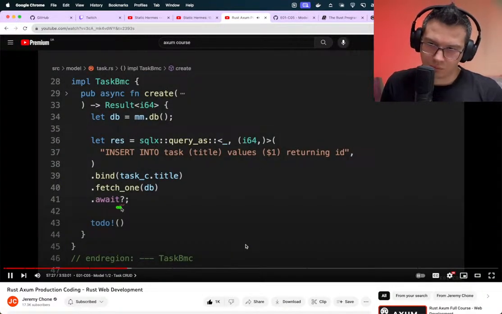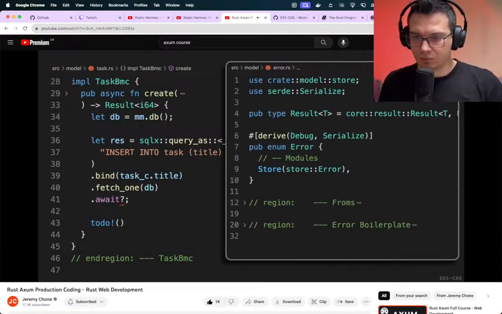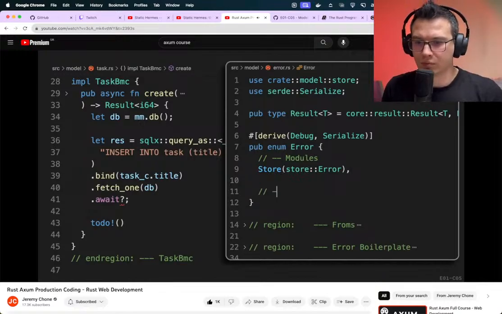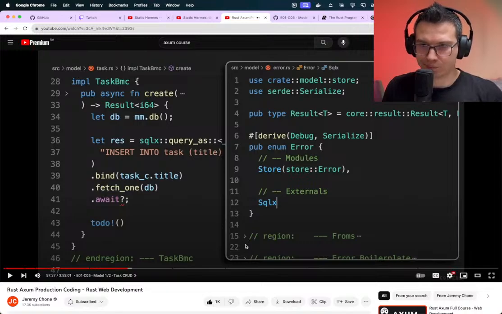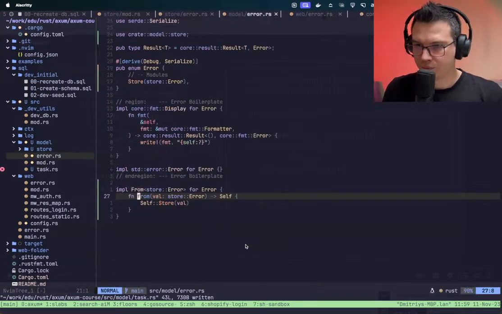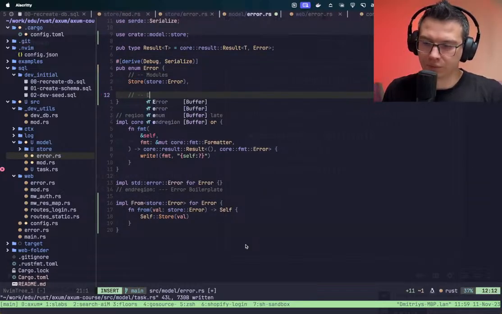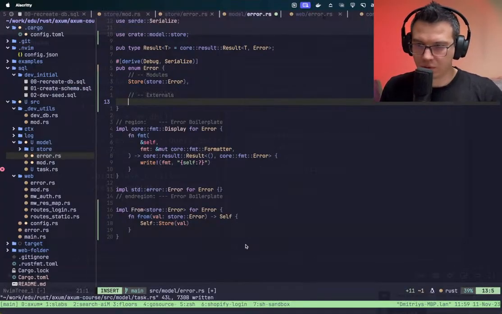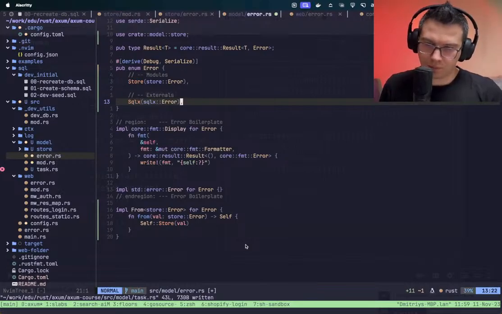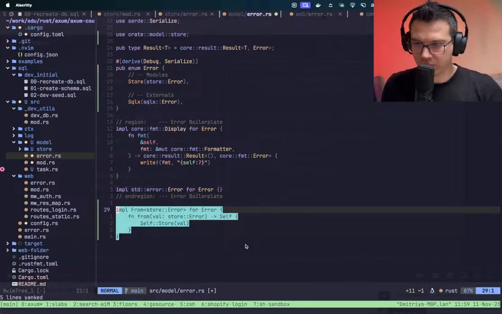And here we guessed it, in our model error we don't have the SQLX, so we're going to add that right now. We're going to add a section, we're calling it externals, SQLX. And I guess we do also From.